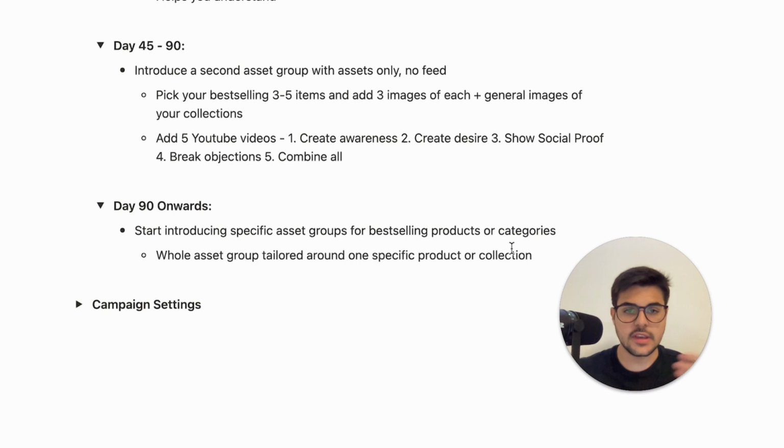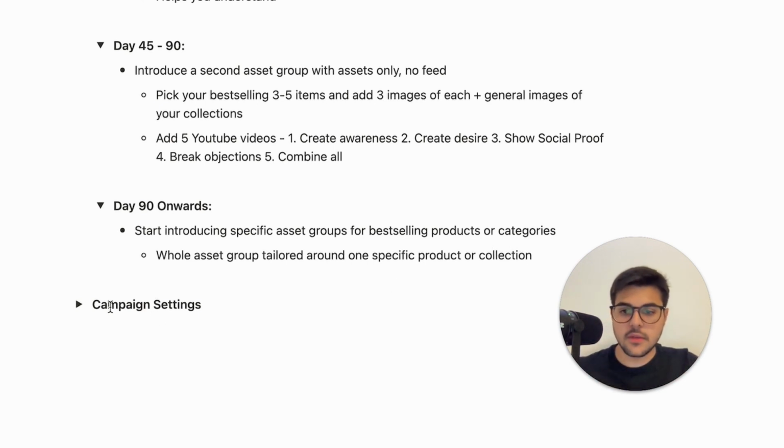And then you just keep going like this. You don't want to overpopulate the campaign. You don't want to have too many asset groups because you're still at a low spending. However, as time passes, as you give time to the campaign, you want to be doing these small expansions to make sure you are squeezing as much as possible out of your budget.